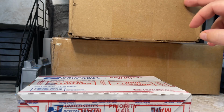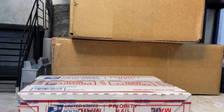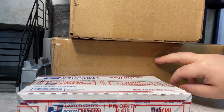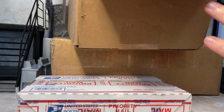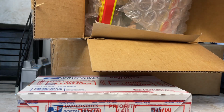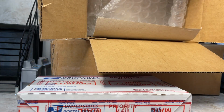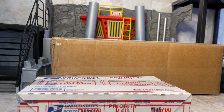But this is so awesome. I got real lucky. They started to release a Chase Rare Limited Edition figure. I had to go to eBay to get the next box because the rest of the figures of Wave 1 were sold out by the time I secured and made sure I got this order. I'm trying to be careful, trying not to dump everything, but check this out. This is so cool. Oh man, so cool. Let me get this box out of there.